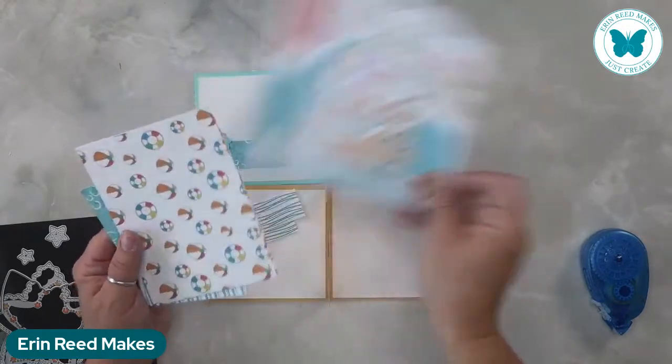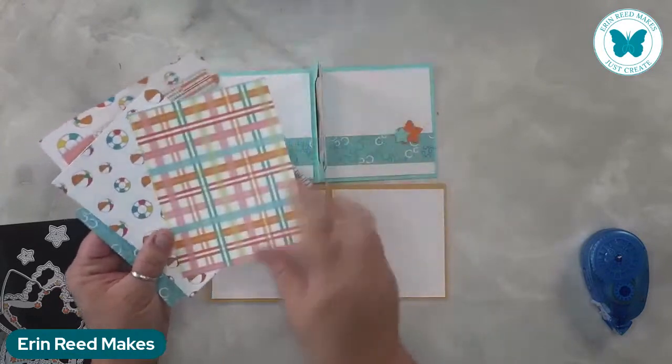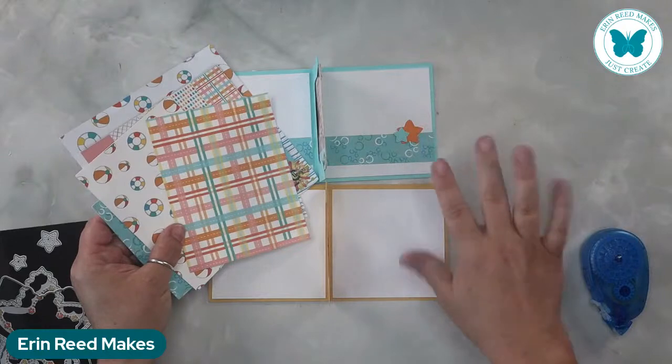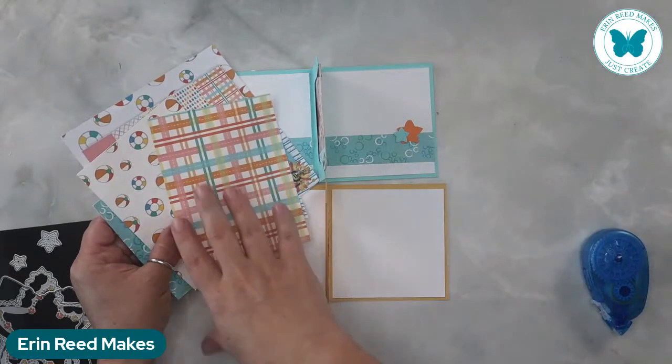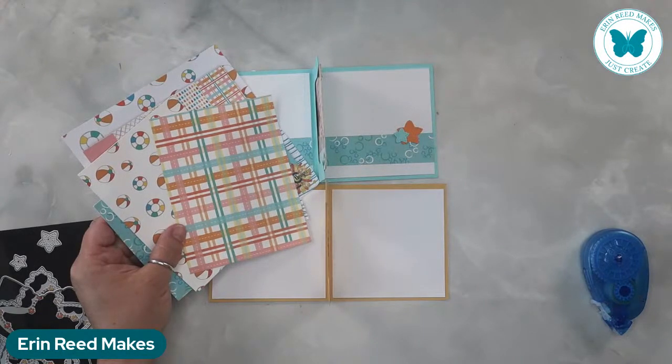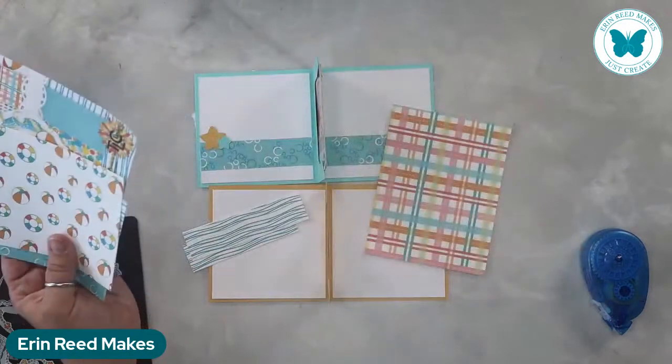So this was the color theme. I actually pulled this sheet out right here, and this was the color theme. That's where I got the oranges from. So I tried to match the orange theme. I use pattern papers to pull my cardstock colors, and I do my best fit where I put them together and go, does it work?